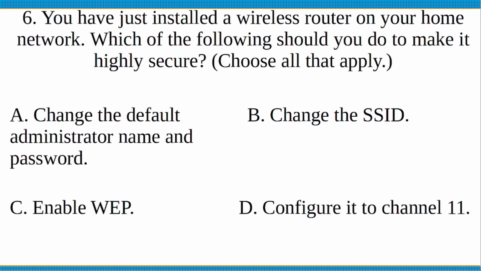Question number 6. You have just installed a wireless router on your home network. Which of the following should you do to make it highly secure? Choose all that apply. A. Change the default administrator name and password. B. Change the SSID. C. Enable WEP. D. Configure it to channel 11.